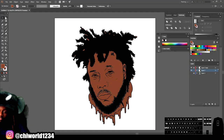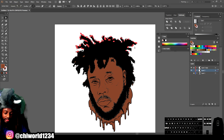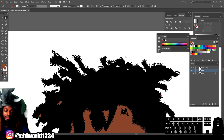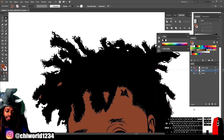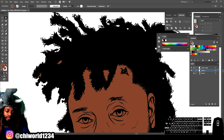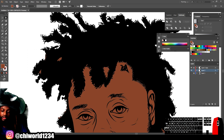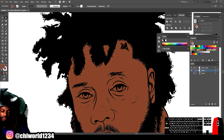So now we can get this arrow tool and select all the colors that's in the hair without it selecting the line work. Hit delete. And we ain't gotta worry about making a mistake and selecting our line work, because we just locked it. So go through.